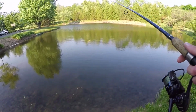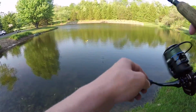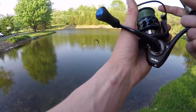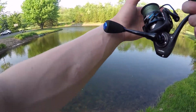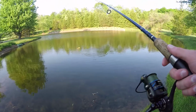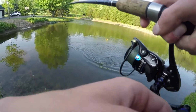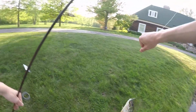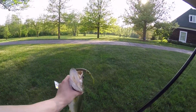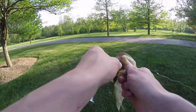Oh, I just had a fish. Had another bite. Man, this is fun. Got him. Got another one on the whacking worm. And the Piscifun Spartan reel, spinning reel here. Man, they are just demolishing this bait.